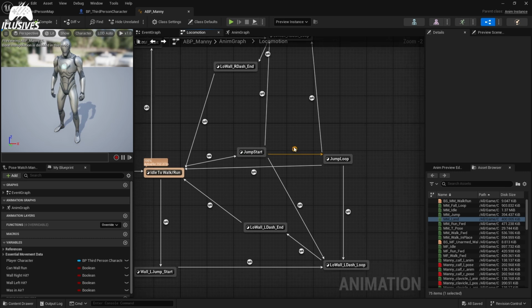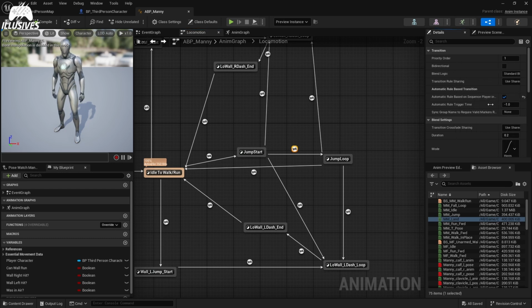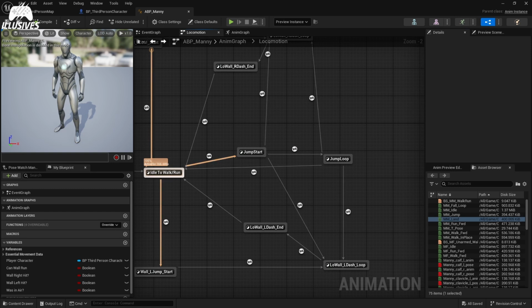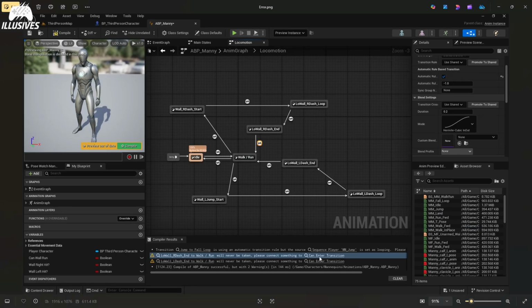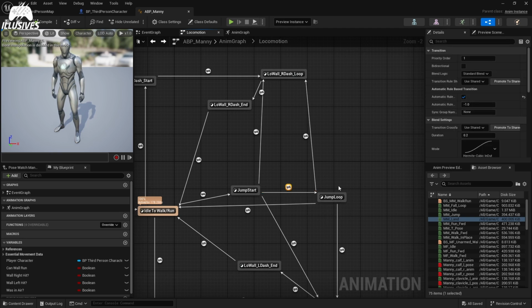So just simply after that, here we haven't used any transition, but click here and turn on these automatic rules based on sequence player in state. So this one just tick, because if you don't tick, we will have to use this transition in various places. If you don't tick, it will show you something like this, that you have missed this transition in several places. Like you can see here, if I turn this off, I will see this error that from end, this right end, I haven't set this walk run transition, how I want to do. So to fix that part, of course, here in the transition, enable this and it will do a smooth transition between jump start and jump loop.